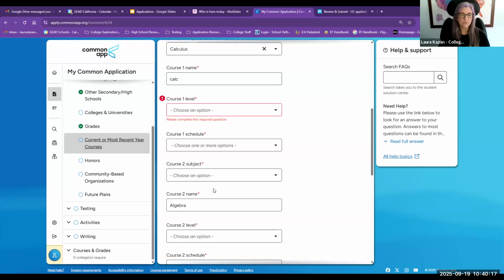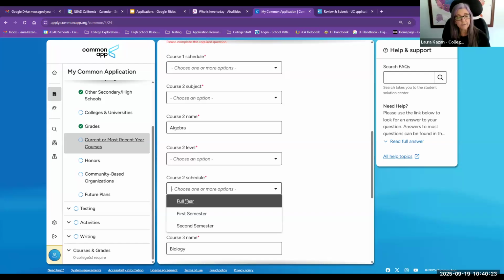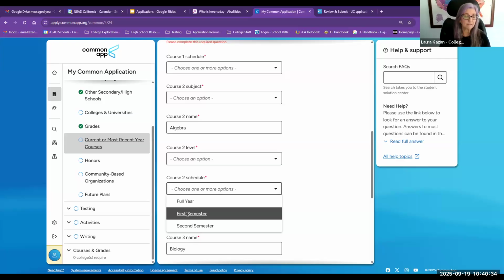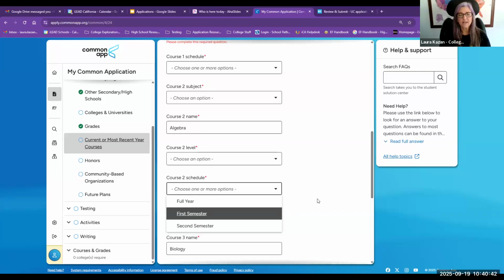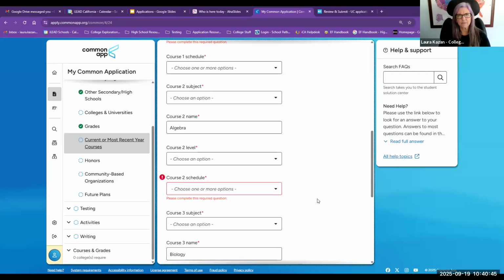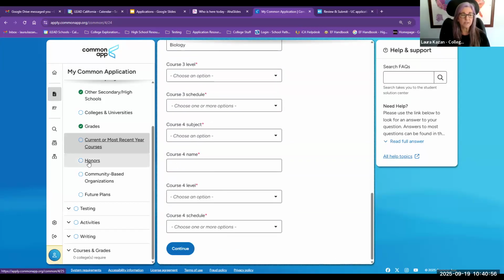And you'll see we have course 2. We have course 2 schedule. Oh, this is an interesting one. So if you're taking it all year, put full year. So let's say you're doing an AP Calc, maybe it's AP Calc AB, that's a full year course. But let's say you're taking calculus as a dual enrollment, and maybe you're taking it first semester, or maybe you have it planned for second semester. So you go ahead and just indicate when you're going to take those courses. Commonly, this would happen with economics and government as well, where you'll be taking one first semester and then you'll be taking the second semester. So you could put your courses in here, and I'm not going to bother with continue.